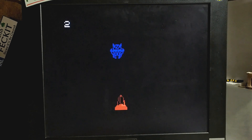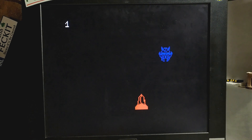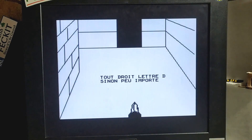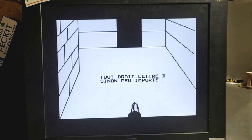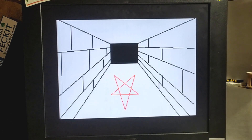These guys get harder to beat as the game progresses, in that we don't have as much time to shoot him between shootings. We'll just keep on shooting this guy. It's only three keys we're using — left and right to get to him, and then fire to shoot at him. It says here if we want to go straight through this door we press D, otherwise we press any other key to go over this way. You need to make the right choice — if you make the wrong choice, it's more or less game over for you. We have a little inverted pentagram on the floor, and just an awful lot of work gone into this game.